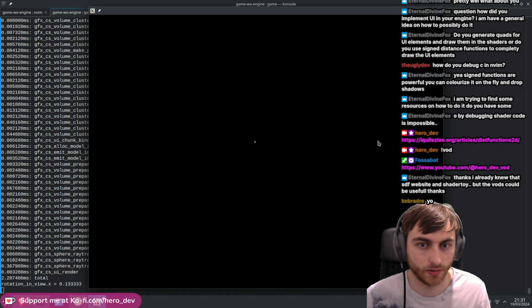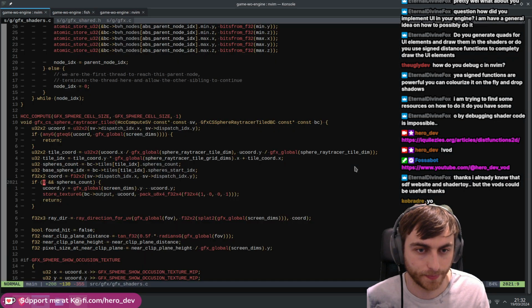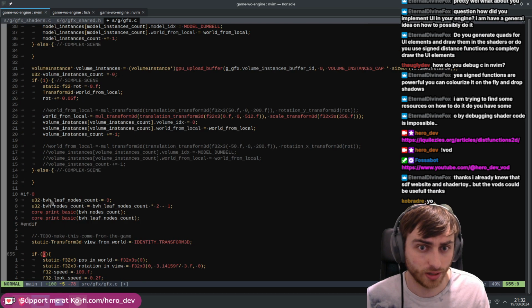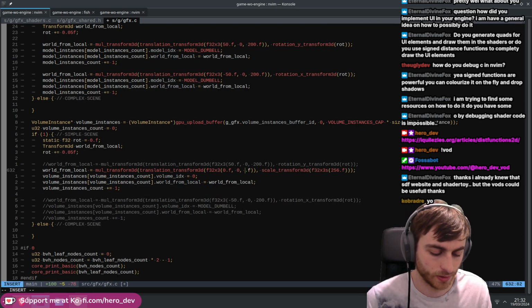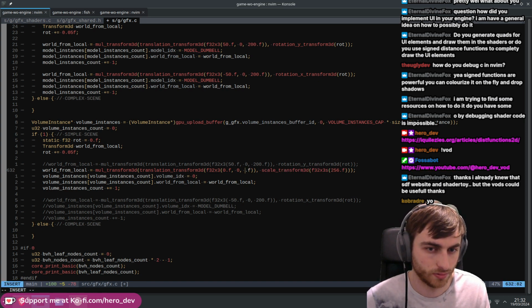Here they are in the distance. We're getting closer and closer. Right, so really far away. Oh, these are so weird. Something's wrong with the binning code, as you can tell. So let's actually just move the thing. Let's disable this code again, and now we can move it. Let's move it closer. Let's say it's 100 away. 128 away.